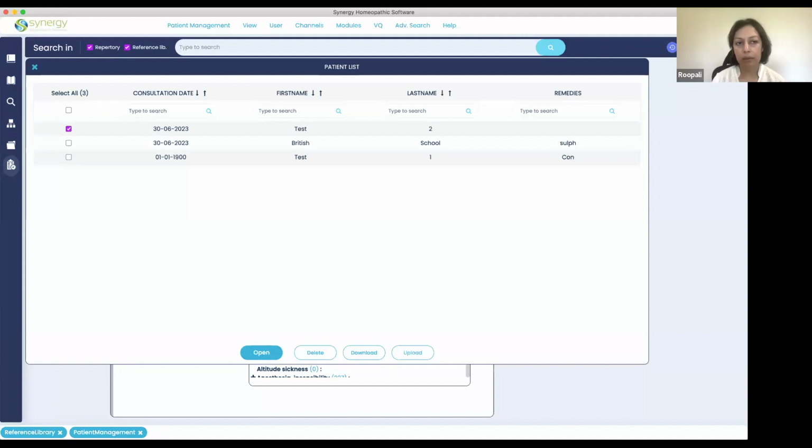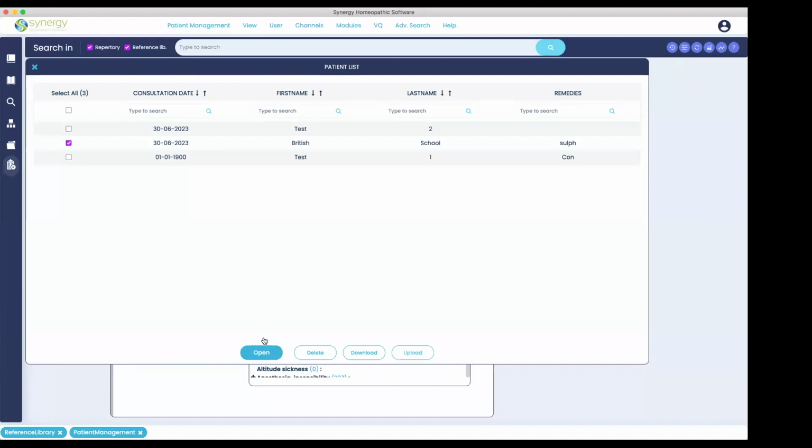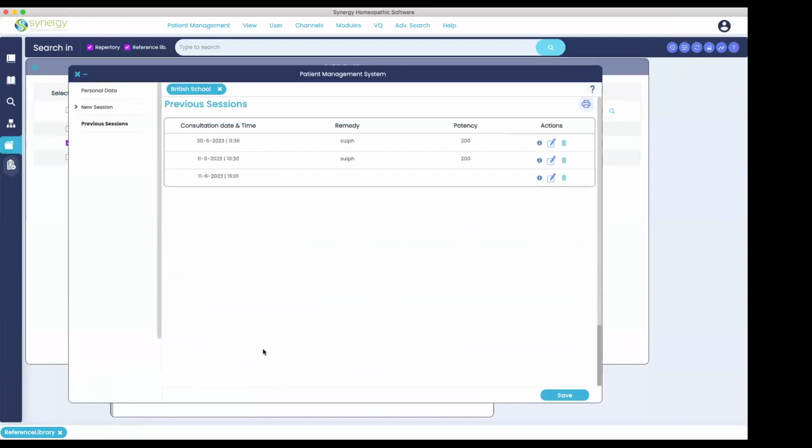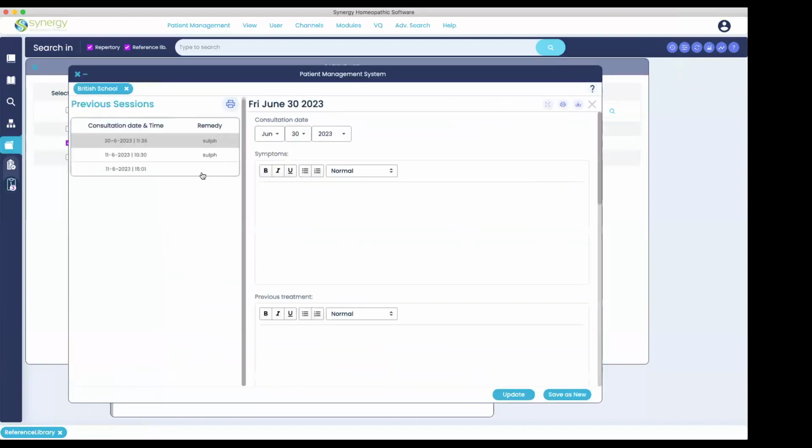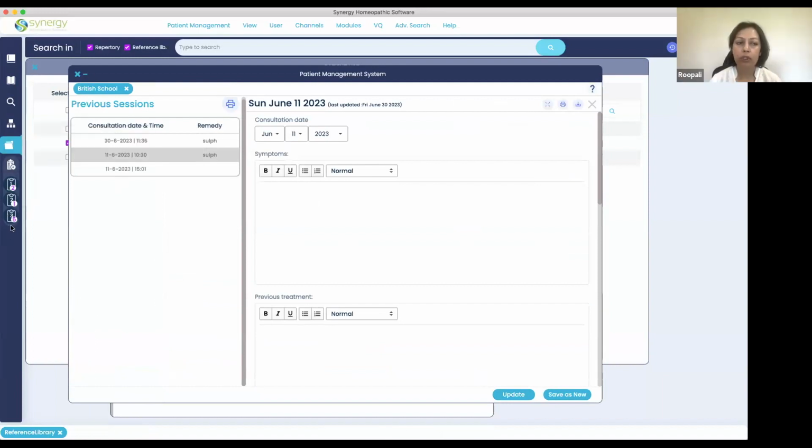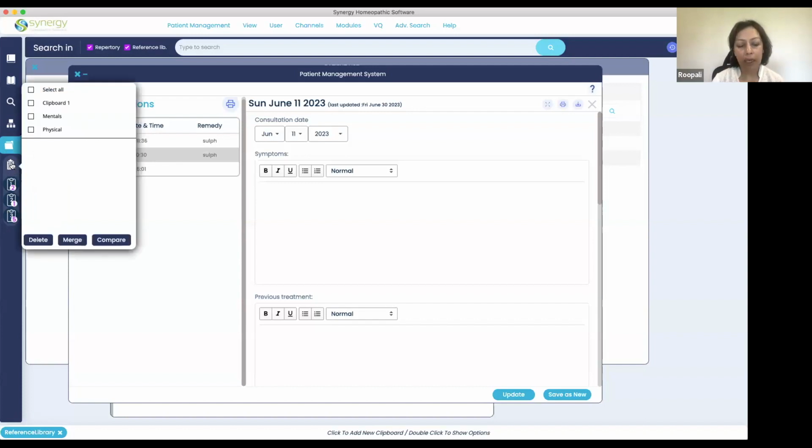Yeah. And so I'm assuming that, do you mean, Magda, within a session line, you have two clipboards you want to merge, or maybe give us some clarity? So I'll just show how to merge clipboards. I've opened an existing patient, and I've opened a session, an older session, where there are 3 clipboards. So the way to merge clipboards would be to come up here in this main clipboard icon and do a right click or a control click if you have a Mac.